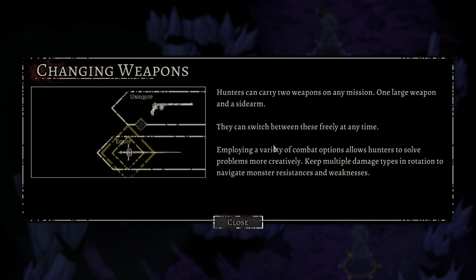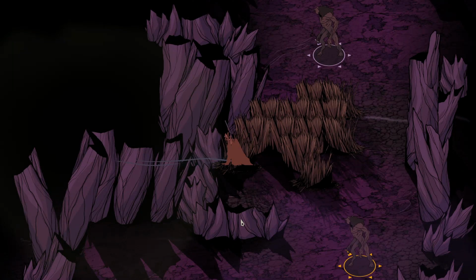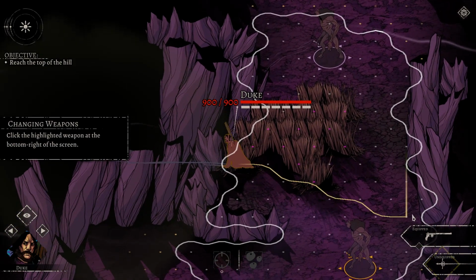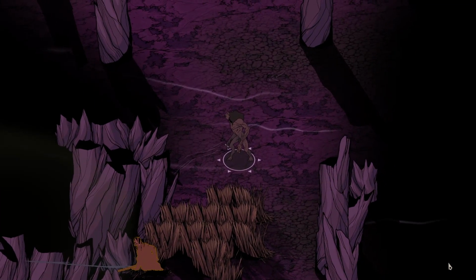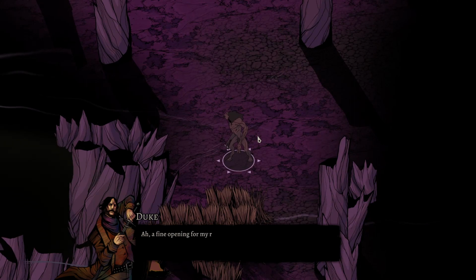Okay, so that could make some interesting builds out of that. Like a large ranged versus a large melee. Multiple damage types. Ooh, we have multiple damage types. Interessante. Ooh, and he's got a rapier. Ah, a fine opening for my rapier. I should press the advantage while its back is exposed.